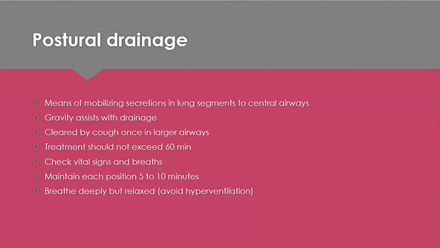The previous slide, the picture is from O'Sullivan, page 459, and we're going to be talking about this information from O'Sullivan. So, postural drainage is the means of mobilizing secretion in lung segments to centralize airways. It utilizes gravity assist with drainage. Cleared by cough once in larger airways. Treatment should not exceed 60 minutes. You want to check vital signs and breaths. Maintain each position for 5 to 10 minutes. But breathe deeply but relax so you want to avoid hyperventilation.